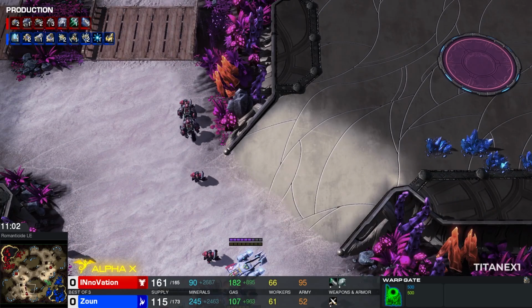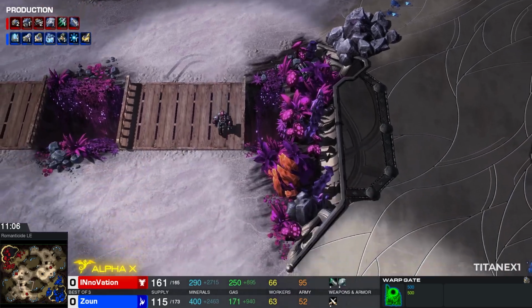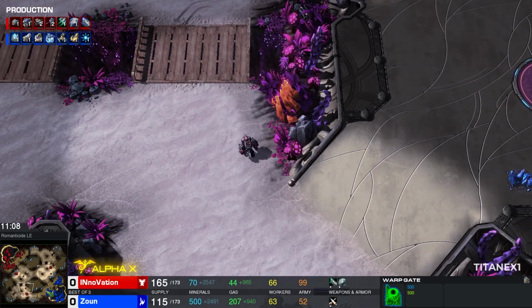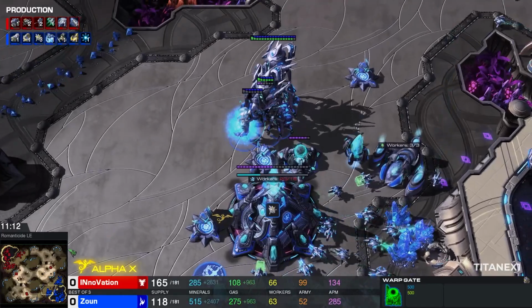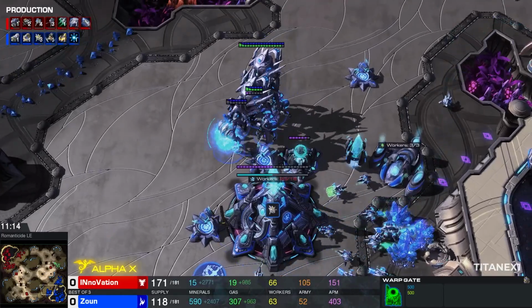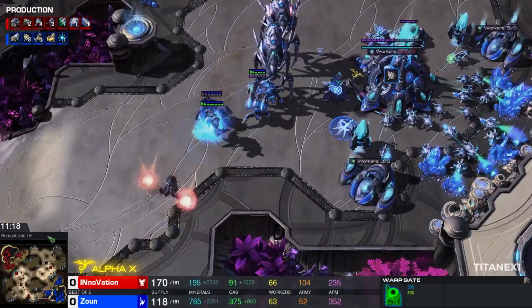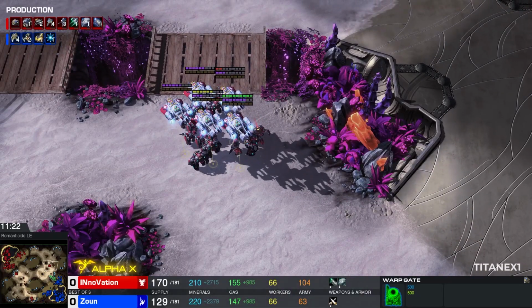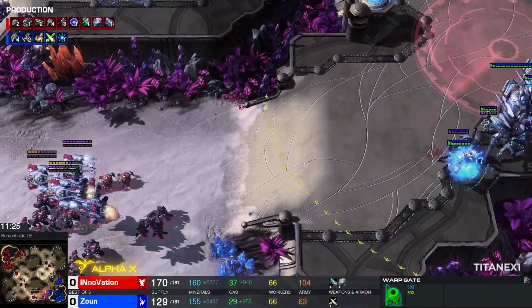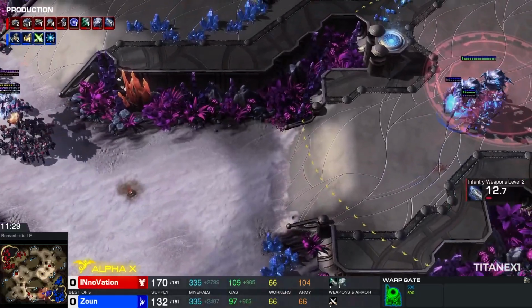contained, and he's splitting his army forces, making sure he does not just fight in this one big ball versus one big ball, because that's the one way that ZOUN can turn this game around. Because ZOUN does have a lot of Colossus. He does have the Archons as well, the shield battery and the cannons. So if he can split off the attacks and do multi-prong attacks and dwindle the Protoss army, then he can possibly set up a checkmate.